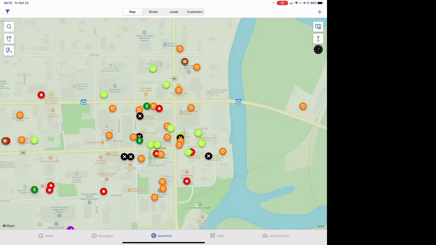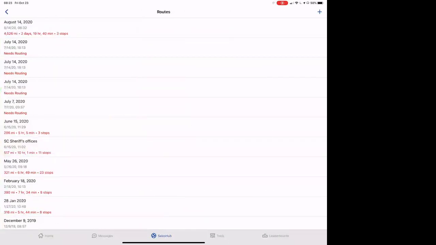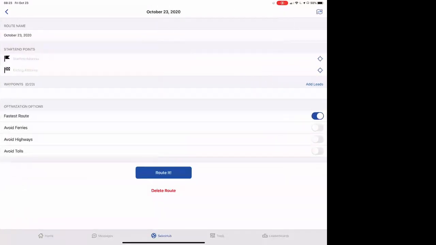So you hit this little middle button at the top left right there. These are some of my past routes I've done, but I'll do a new one for you guys. So to do a new one, you hit this little plus sign. You can name the route whatever you want. We'll just keep it as the date. My start and end point, I'll just do here. Give that a second. So that's just where you want to start and end your day, right? So I'm going to start and end my day here in Wilmington. So do that.